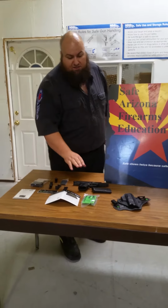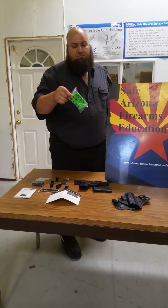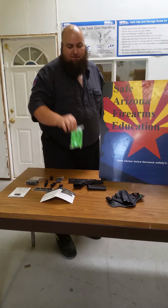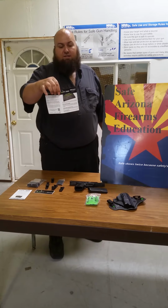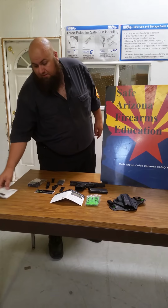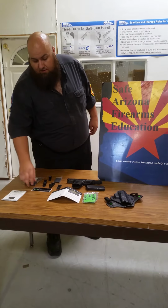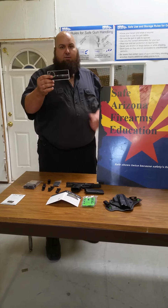After that, we have spare parts. They give you a spare part kit. If you lose parts, you lose bolts, you lose an Allen wrench, you lose anything, they actually give you a spare part kit. This is their information about the warranty, instructions on how to install the holster on your body, the whole nine yards. This is a thing to join the NRA. It comes with a sticker so you can advertise that you're carrying a concealed firearm.